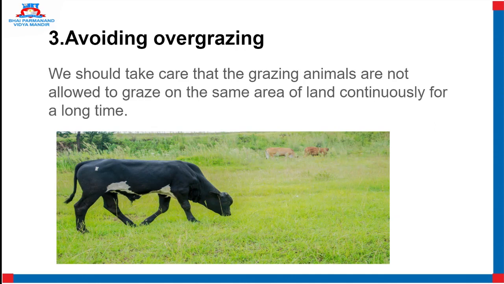Children, I think you all know what is grazing. Okay, children. So what happens is that when people take their cattle to the fields to graze, they take them to the same field again and again, and when they are allowed to graze on the same area continuously for a longer time, the entire grass or plant cover will be finished from that piece of land and that soil will become loose and that's how it can be easily carried away by wind or water. So we should try to avoid overgrazing. Children, I hope it is clear to you all.